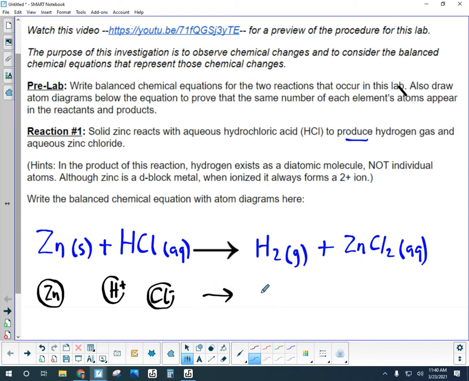So what I'm going to produce in the reaction is hydrogen gas. There's a reminder here that hydrogen is diatomic. A hydrogen atom has one valence electron. It's very unstable. If it joins up with a second hydrogen atom, it can make a single bond, and the molecule is quite stable. So H2, I'm going to represent as a hydrogen atom stuck to a second hydrogen atom.